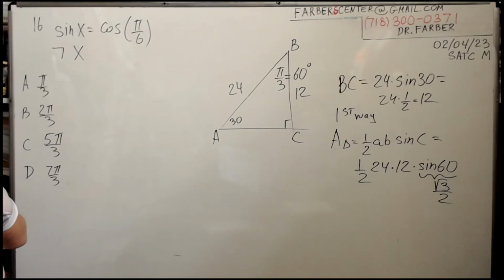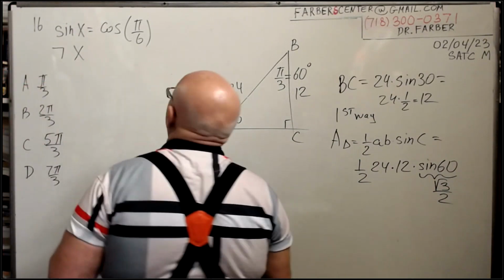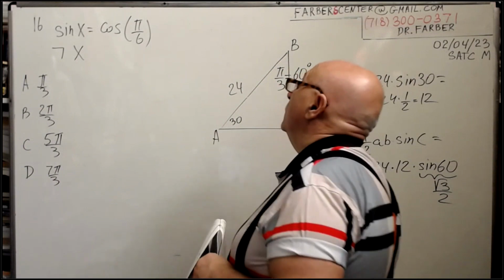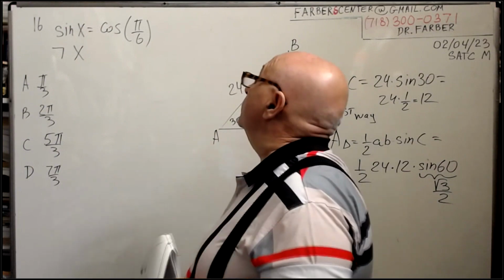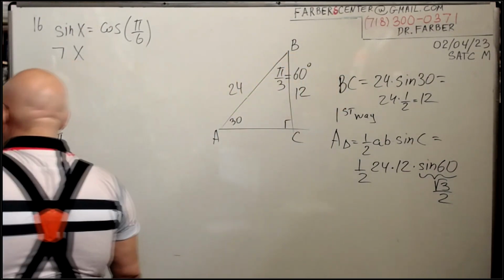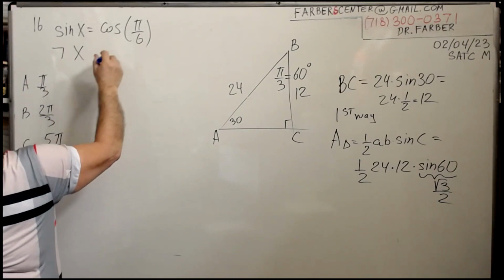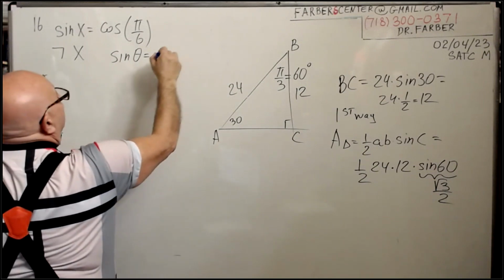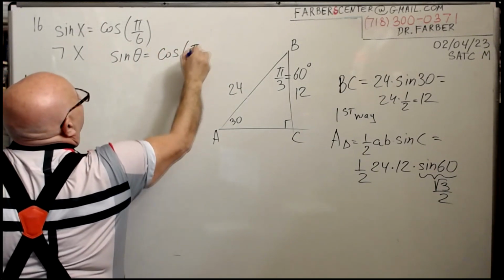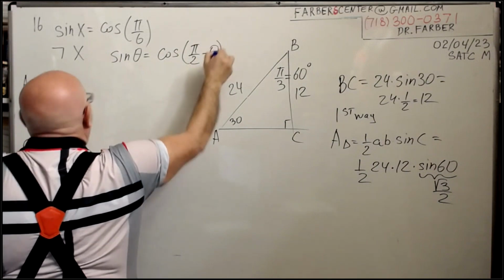Okay, so far so good. So let's make a sketch for this problem. Remember, at the beginning of the lecture, I use cofunctions. Left and right part, they have different functions, but I have beautiful approach. For instance, sine of theta equals cosine of pi over 2 minus theta. This is the key thing.